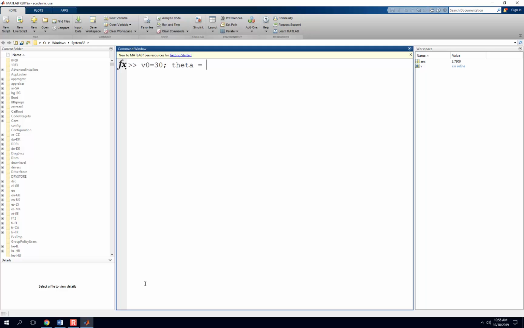Theta is pi over 4, and g is 9.8, right? Now if I want to define my function v, instead of 30 I put v0. Instead of pi over 4, I put theta. Instead of 9.8, I put g.